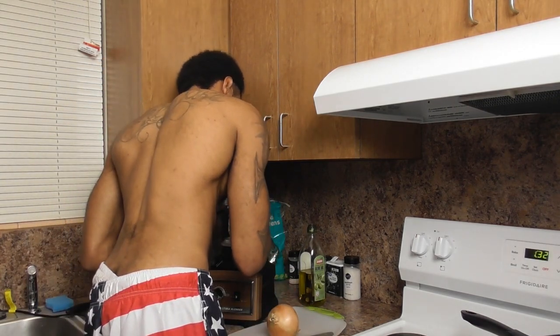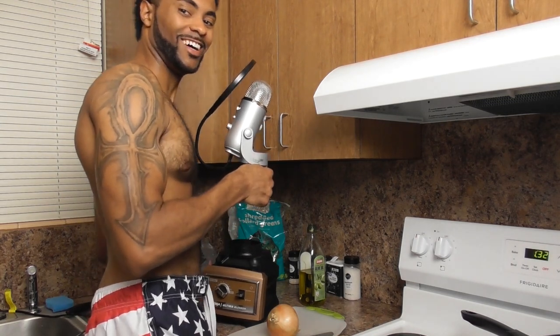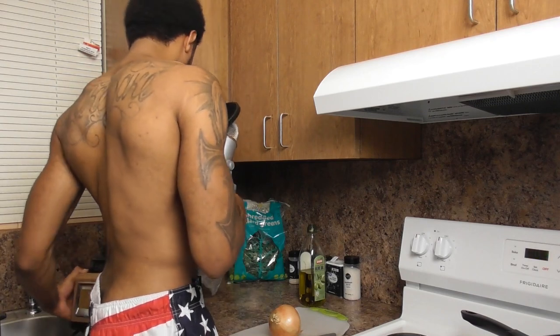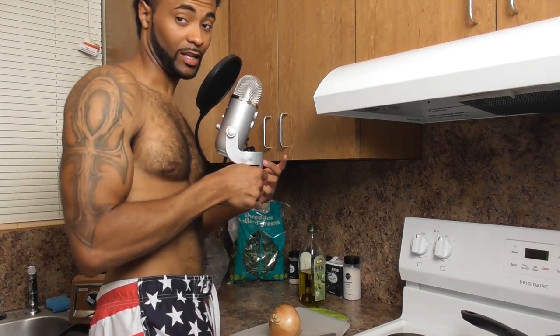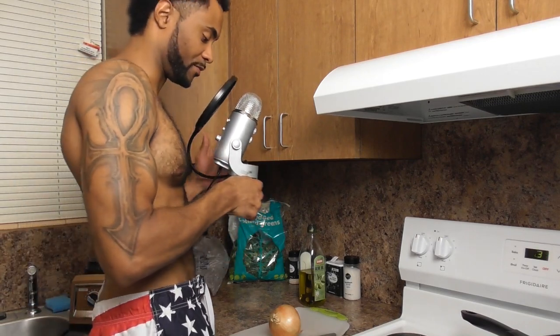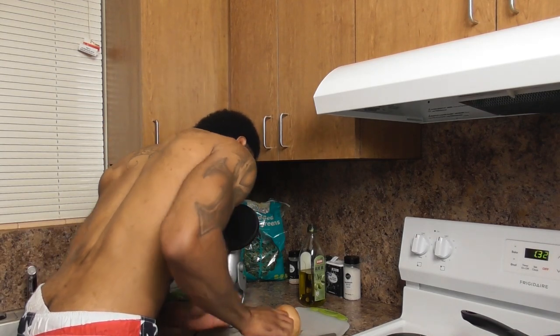Microphone to really catch the sound, so I'm gonna take it off of here. I had it propped up on my blender because I'm tall, see, so I would have had to bend down too much in order to speak into the microphone and for y'all lovely people to hear me. So now we're gonna hear these wonderful sounds while I cut.